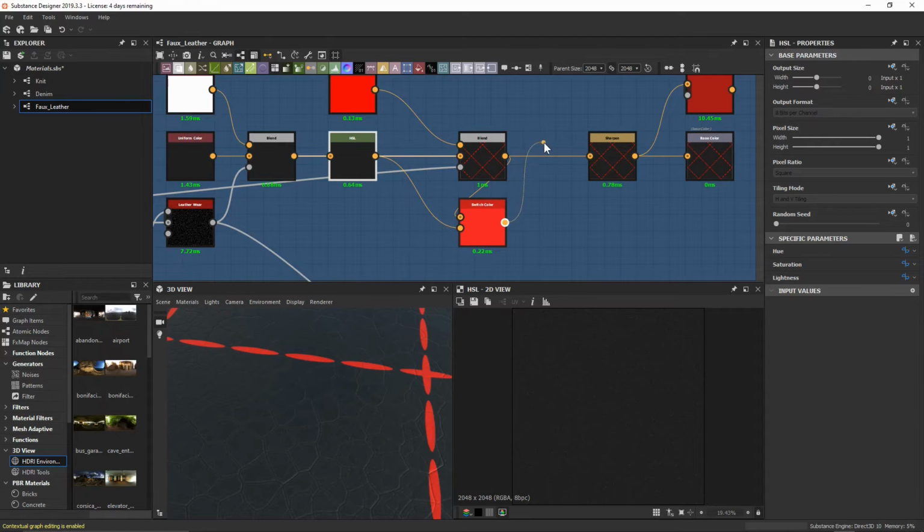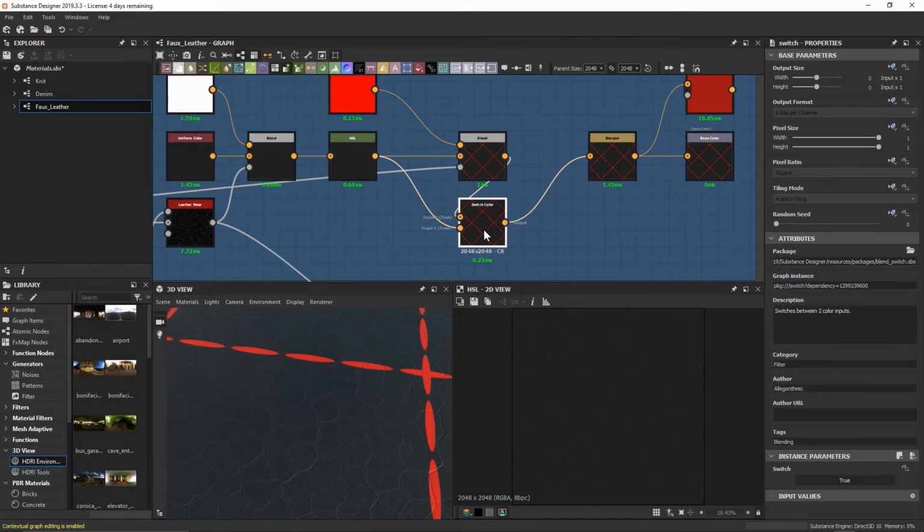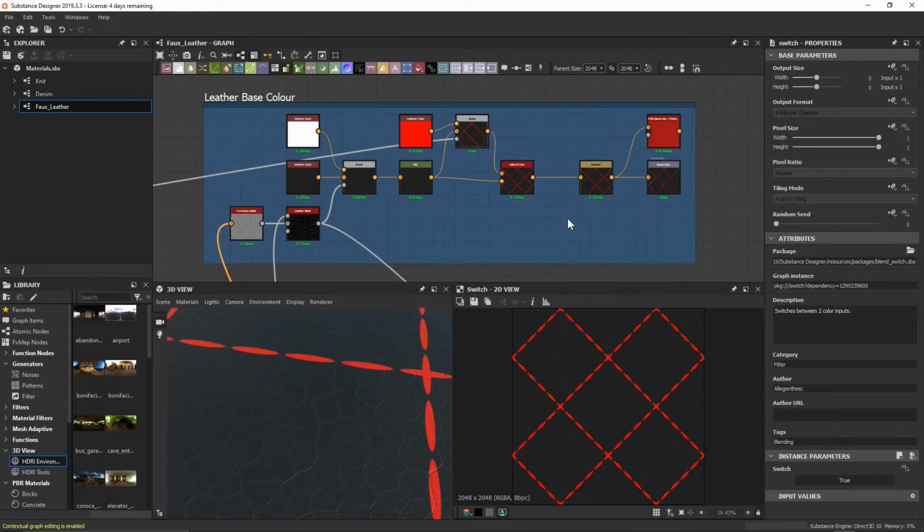And now let's plug our switch into sharpen. So now I can switch this on or off. However, you'll notice that I'm going to have to do this independently, right? So when I turn off the height, then I'm going to have to turn off the color, and that's kind of awkward. So how do we go about making this just one button that we have to press, and it's going to do all the work for us? Well, we're going to do this when we go and expose these as parameters.